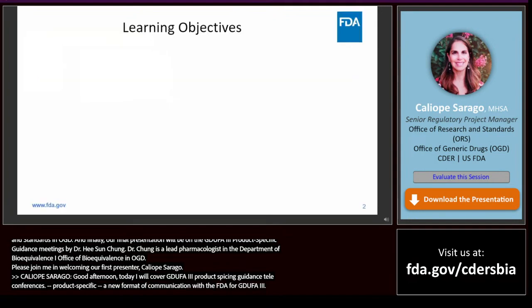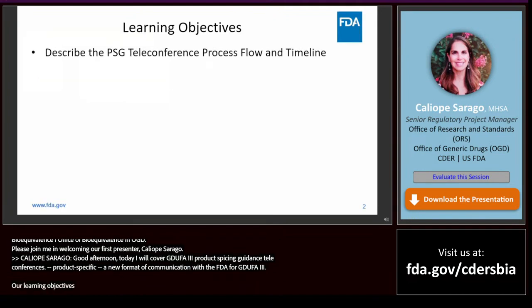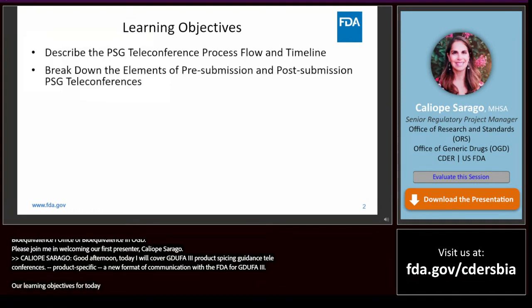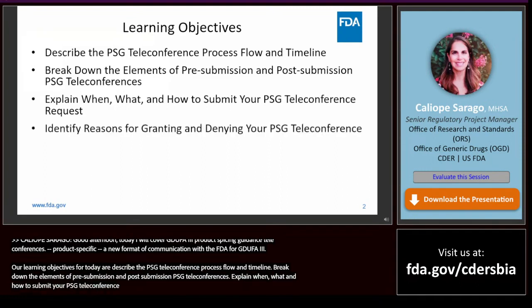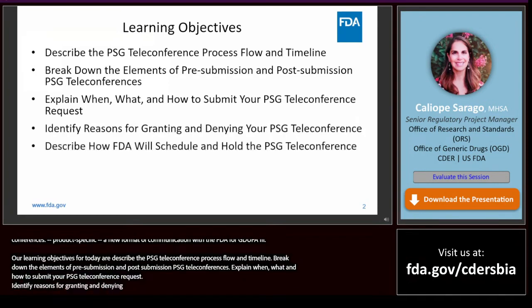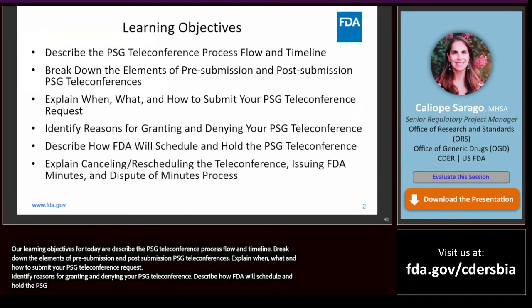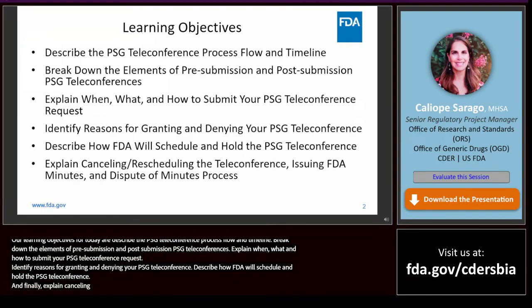Our learning objectives for today are: describe the PSG teleconference process, flow, and timeline; break down the elements of pre-submission and post-submission PSG teleconferences; explain when, what, and how to submit your PSG teleconference request; identify reasons for granting and denying your PSG teleconference; describe how FDA will schedule and hold the PSG teleconference; and finally, explain canceling, rescheduling the teleconference, issuing FDA minutes, and dispute of minutes process.